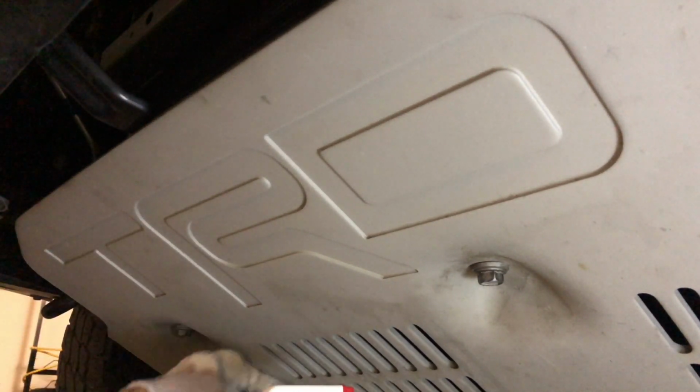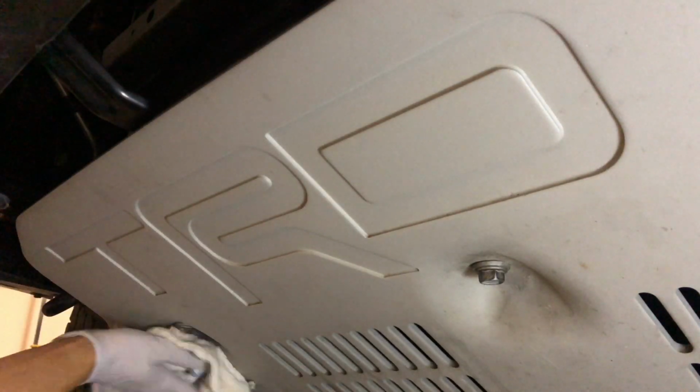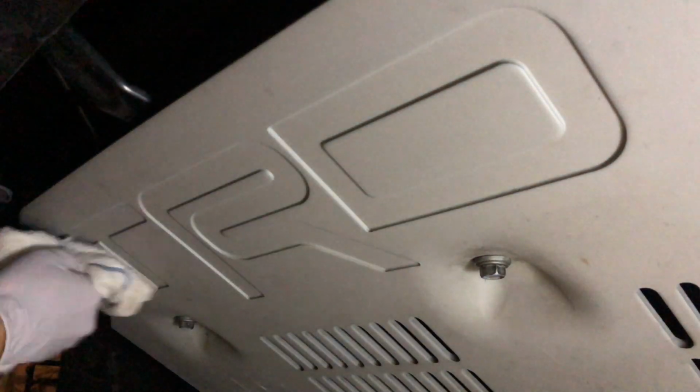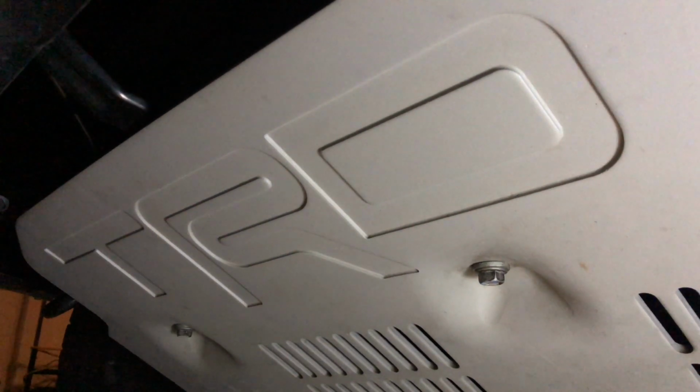So first, I'm going to clean this. I'm going to spray some. And basically, this is a TRD Pro skid plate. Before, I didn't think I was going to apply anything here, but 2019 TRD Pros come with the red TRD logo decal attached. Since I have this channel of modifying my vehicle, even if it's a small modification, I wanted to try it and show you guys how it looks, so you can decide if you want it or not.